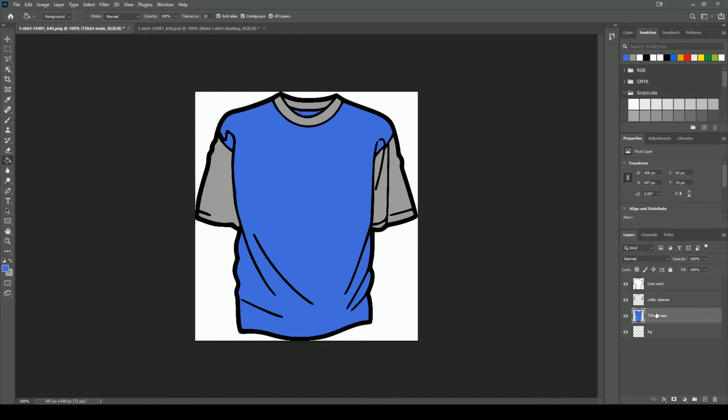So with this layer selected, the main t-shirt, I'm going to use these tools, the dodge and burn tools. So the dodge tool will lighten the image and add some highlights, and we're going to use the burn tool to do the opposite, to add shadows and shading. These are, again, I've mentioned this before, classic photography darkroom techniques.